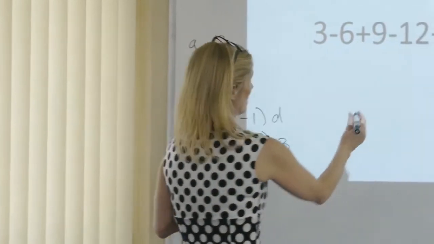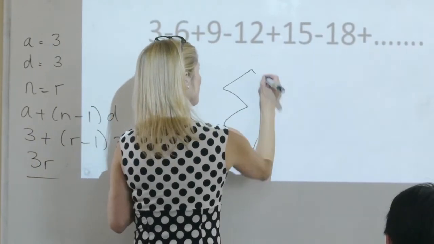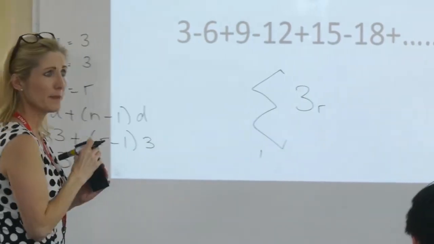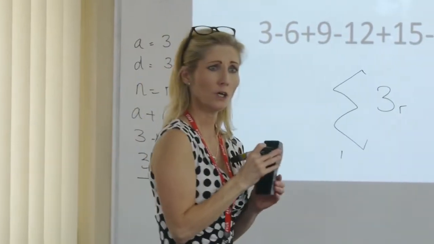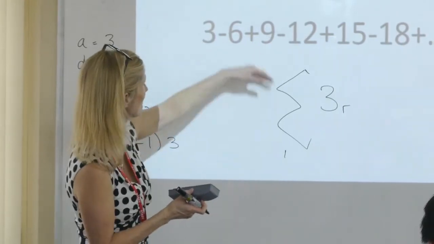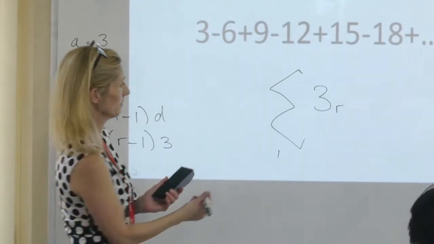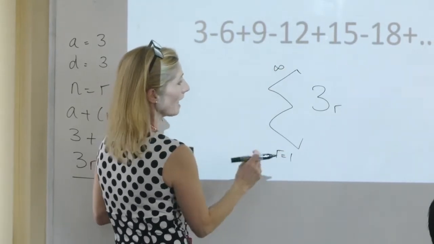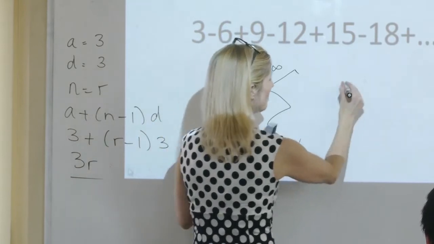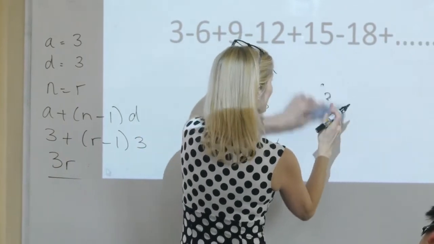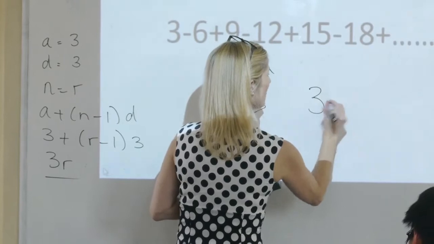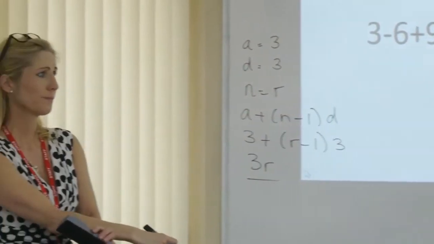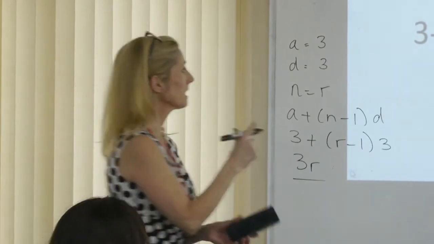Okay? So, the sum of, what will our limits be? Oswald, what do you think? What would our limits need to be with this one? r is 1 to infinity. Now, I haven't accounted for the fluctuating sign, for the oscillating sign. So how do I account for the oscillating sign? Who's going to do that? Minus 1 to the r.